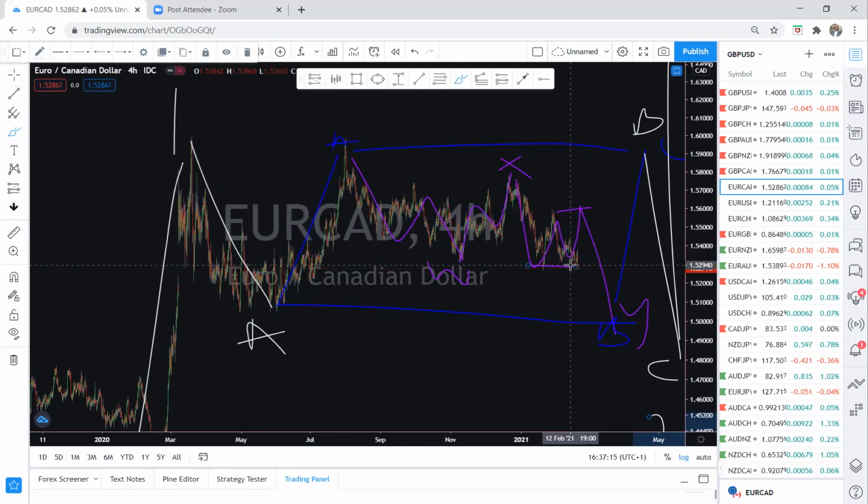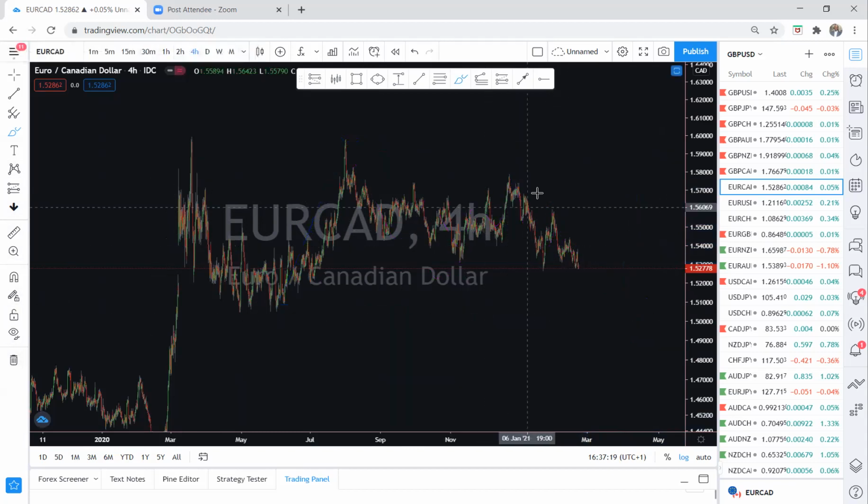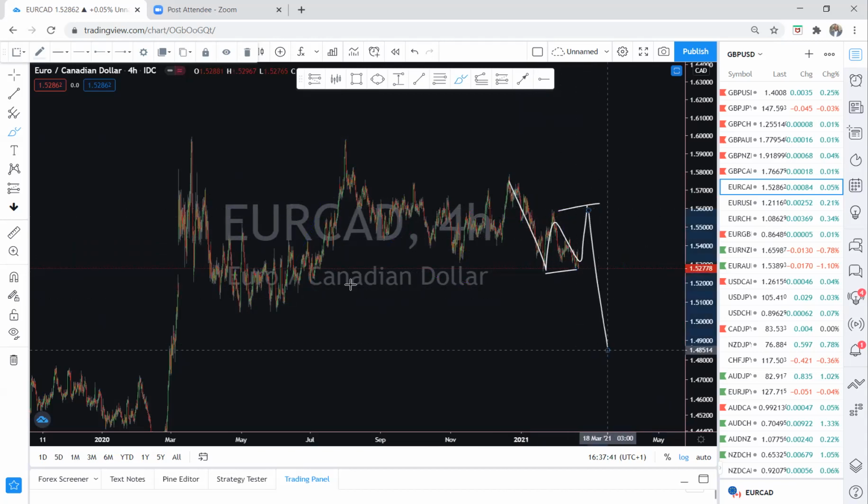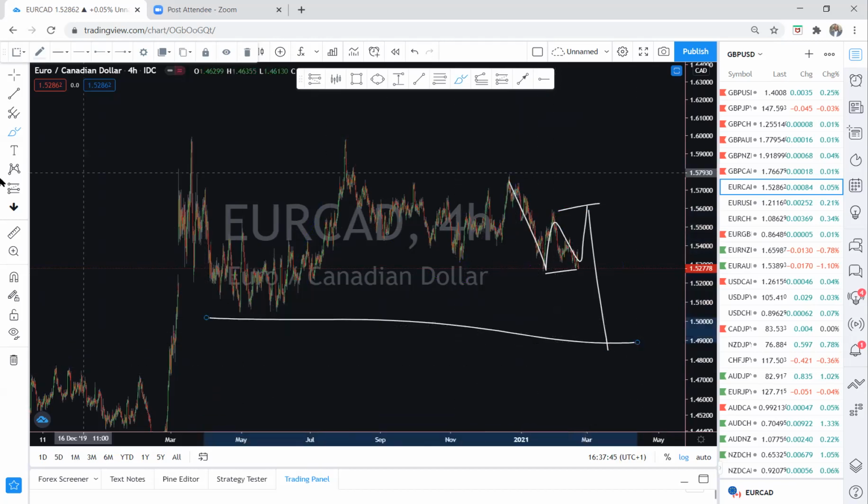Allow it to develop. Let it go. If it does not break this level, if it continues to go at this level, just wait for a little pullback and then sell. But if it doesn't go like that, there's a possibility of it making this three-wave structure here, because it has a little more downside to make. It can make this decent three-wave structure and then a pull to the downside. It must necessarily break this low for us to begin to buy Euro card, Euro USD.